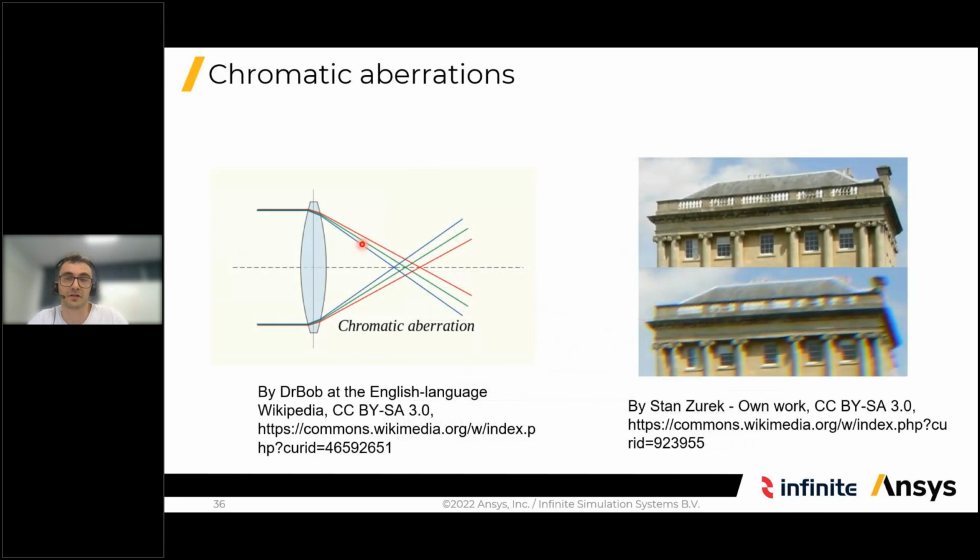Yeah, so chromatic aberration. What is a chromatic aberration? Chromatic aberration means that different colors do not focus at the same focal plane, as you can see here. And this is what an image looks like without chromatic aberration, and this image has a lot of chromatic aberrations. You can see these rainbow colors here. All of this is caused by chromatic aberrations.